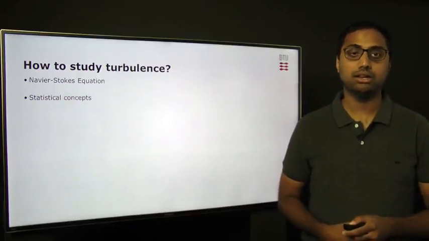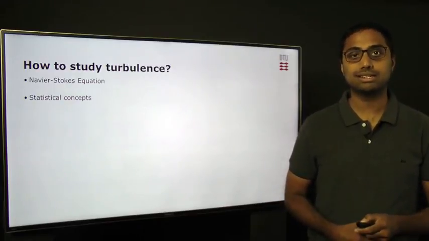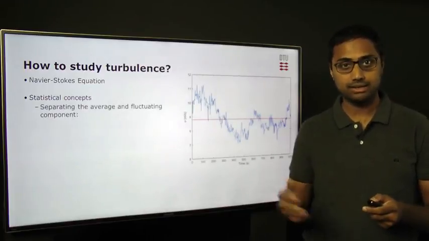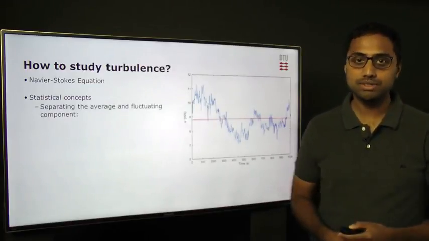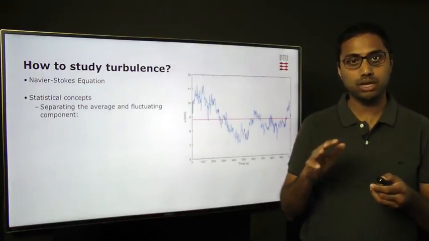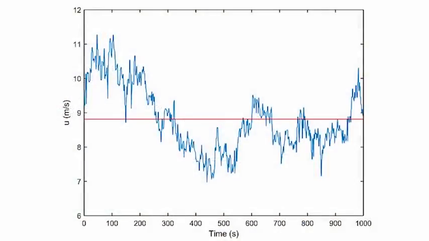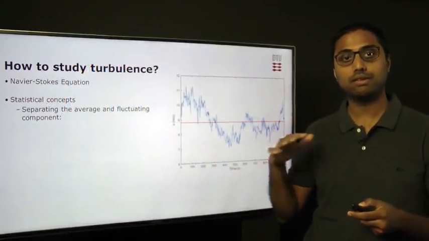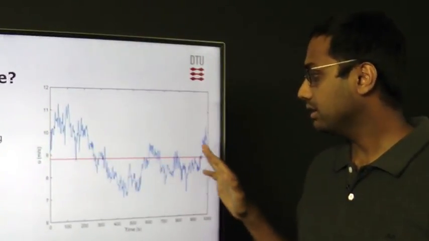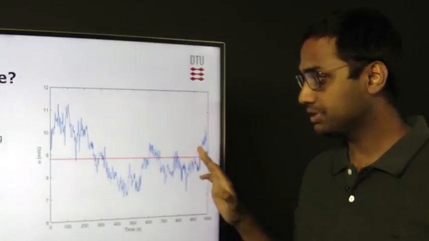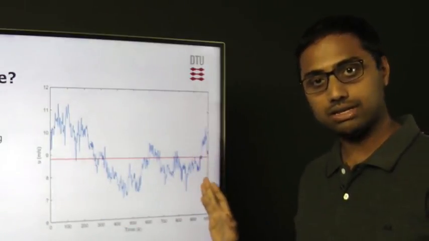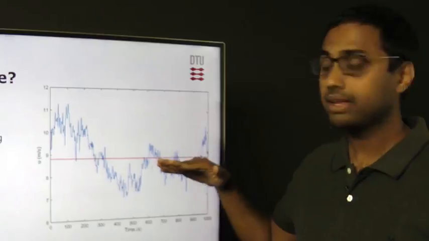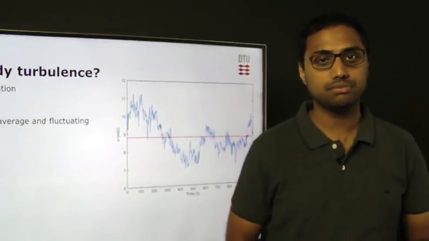But another way to understand and to study turbulence is statistically, so using data. As an example, we have here a time series where the fluctuations of the air parcels with time are clearly shown. On the x-axis, we have the time going from 0 to 1000 seconds. On the y-axis, we have the wind speed. The first thing that we do is separate the fluctuations from the mean. That is, we take the mean of the wind speed for the recorded time, and then we get this red line. And the remaining values are simply the fluctuation.